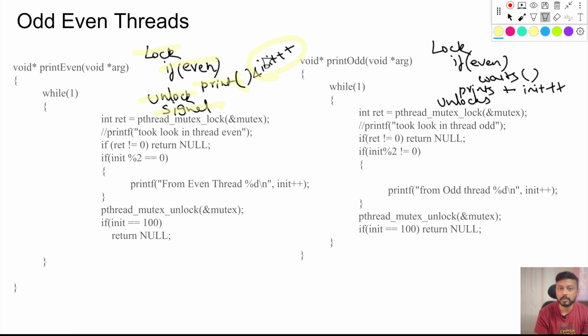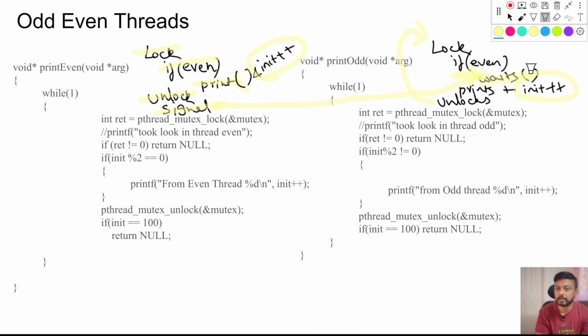The init would now be an odd number, and after unlock, the even thread would issue a signal which would cause this wait to unblock. Once this wait unblocks, it prints the odd number onto the screen and increments init. Init would now again become an even number, and even if this thread runs again, it is going to block on this wait call.